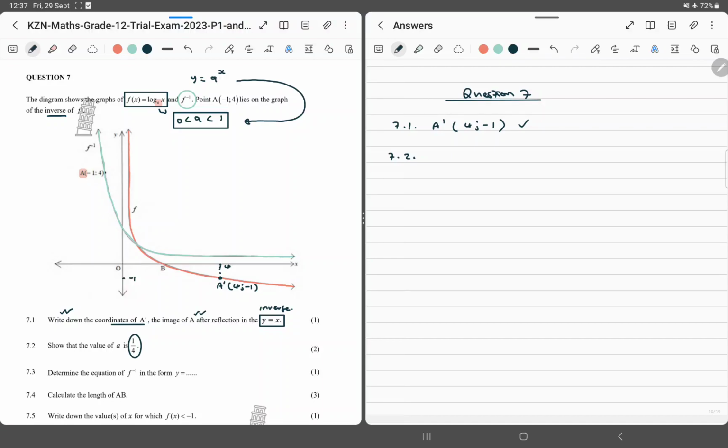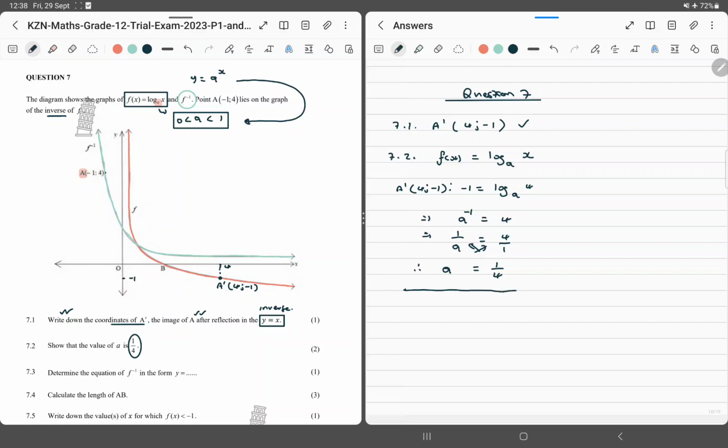So we can use the logarithmic function. So we know that f of x is the log of x to the base a. Now we have a point A prime, which is why they asked us that question. So this is (4; -1). It will be such that -1 is the log of 4 to the base a. Now we convert this to exponential form. So this is a to the minus 1 equals 4. Now we use positive exponents. This is 1 over a equals 4 over 1. Cross multiplication, you can see there that a is a quarter. Nice and easy.